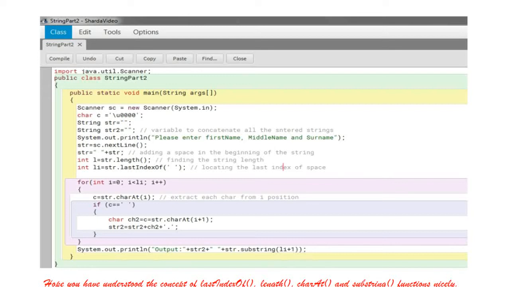The last word will be as it is, but before that, after every space you're going to extract the next letter, and with that you're going to print a dot. But the problem is with the first letter, that is a word. Before that you don't have a space, and there I have to do it separately. So what I am going to do is, I'm going to forcefully insert a space with the entered string.